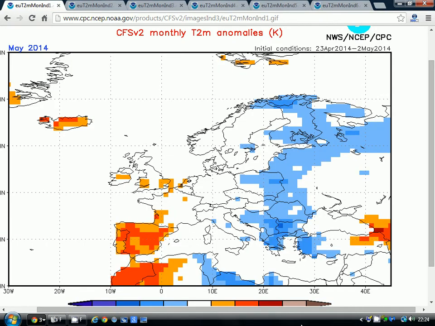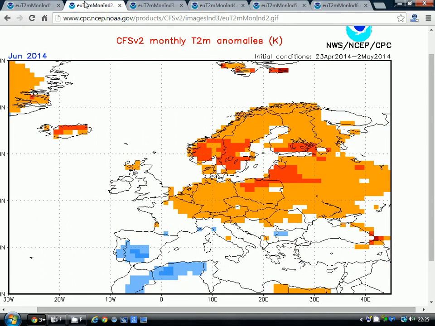So we'll deal with temperatures first of all. For May, it's seeing relatively mild weather out in the west, particularly around Spain and Portugal, but also across southern parts of England. Right, we're above average. Quite cold in the northeast and the east of Europe. How much that's been influenced by the current position now, with a very cold airmass already blasting down over Scandinavia and northeast Europe, I'm not sure, but it is in a bit of an east-west split. Colder in the east and the northeast, warmer out to the west. So it implies probably temperatures for May will be a little bit above average, if anything.